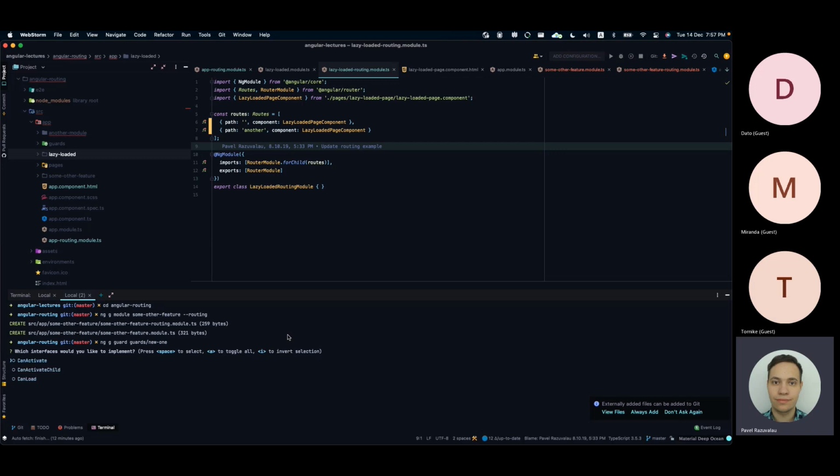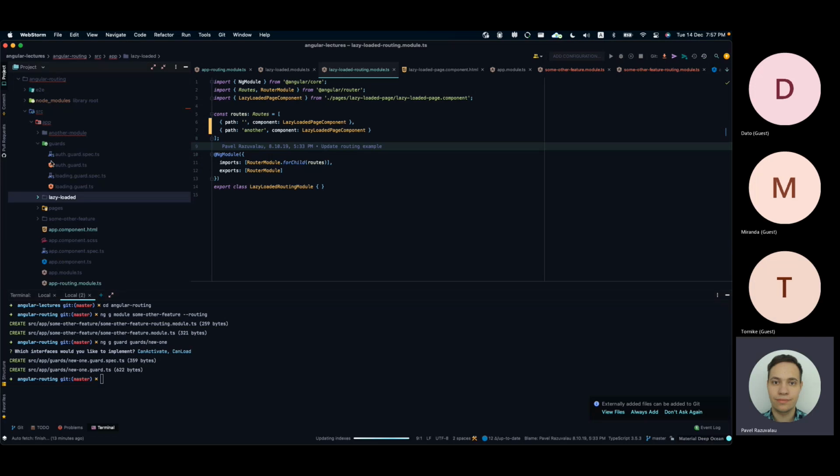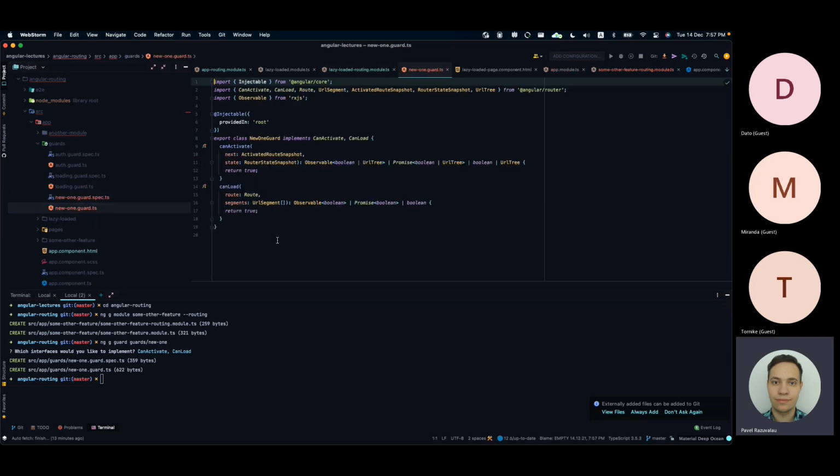There is a selection of which of the interfaces we want to implement. Let's say canActivate and canLoad. I'm pressing the space bar to select the interface and enter to proceed. And we created the new guard with the implemented interfaces.